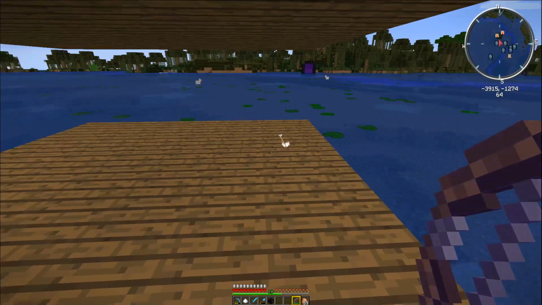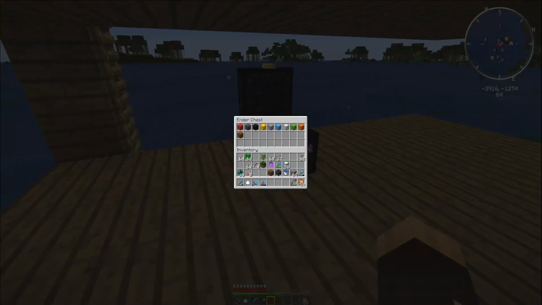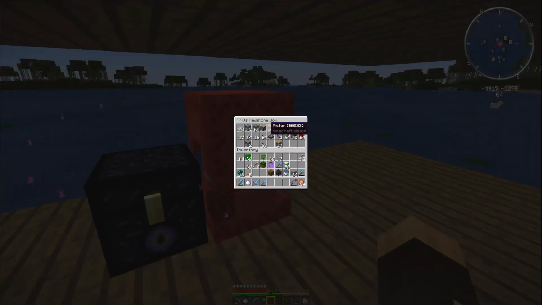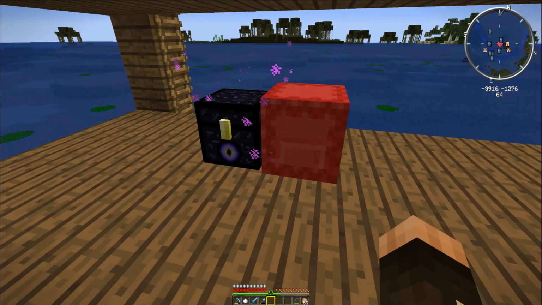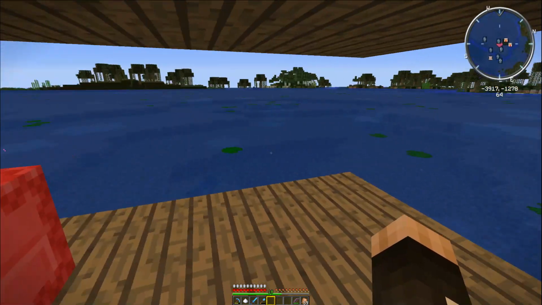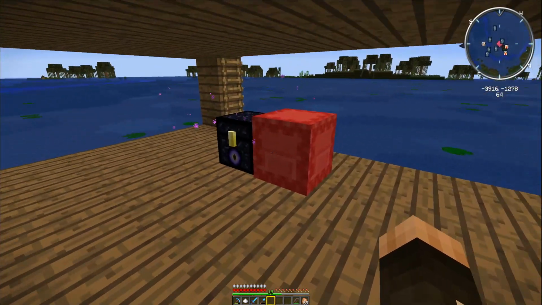So I'm going to stick down my ender chest. Look at this, I've got stuff in it and everything. Look at that. I tell you what, couldn't be happier. Love me redstone-y goodness. I've got plenty of gear in there. And I'm going to start throwing down some redstone. So let me put down some redstone and a bit of a perimeter, and then we'll have a look at it.